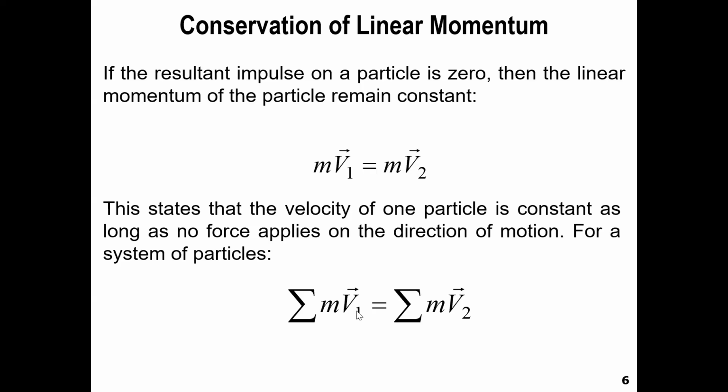The bottom line is, if there's no external force or the summation of forces is 0, the system will maintain its linear momentum. For one particle, you have this. For a summation of particles, you have this. I'm going to give you more examples that maybe stick to your mind better. Let's just do one more example or two more examples. I'm going to go back to the tablet so I can draw this.